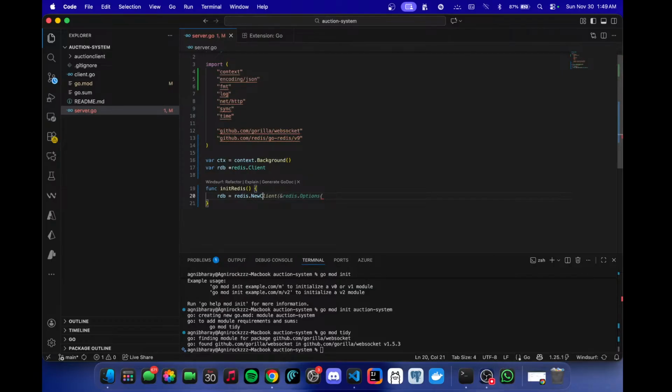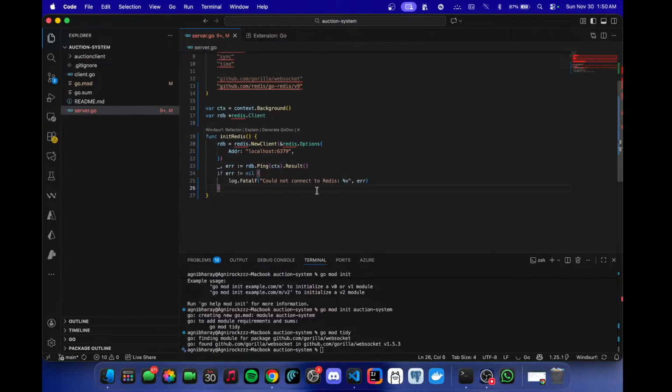New client, redis.Options. Oh, wait. Yep, that's basically the code.